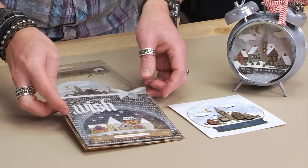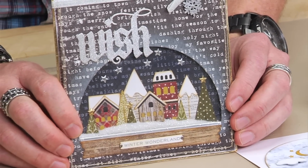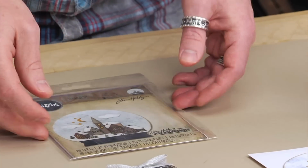Now, last year I launched this really cool interactive snow globe die, and you might think, why do I need another snow globe? Well, I heard people collect snow globes for one, but having a different size and different scale really allows for so many different possibilities to incorporate the snow globe. Now, this one, of course, you can see it's that much shorter arch, and we've got that great scene in the background. This year's snow globe, a whole different size, a whole different possibility.